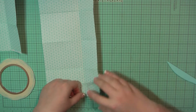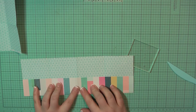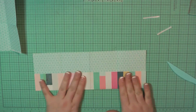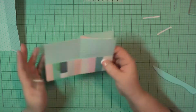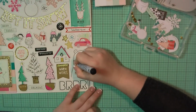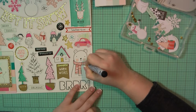Here, I'm gonna go ahead and reinforce that pocket section. Now, you can see me here thinking, should I put some in the middle? Yes, I should, but I don't at this point. Later on in the video, you'll see that I come back in and I do add a little bit more Scor-Tape just to reinforce those and to make sure that the goodies that I'm placing inside aren't gonna shift around too much. So if you're making this, I suggest you add that in here at the beginning just to make your life a little bit easier.